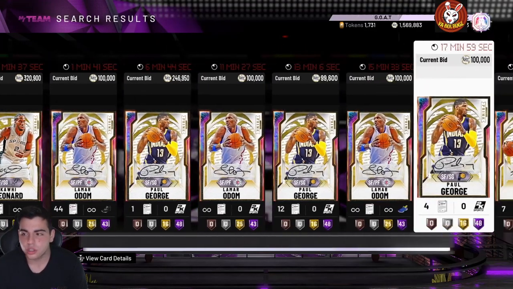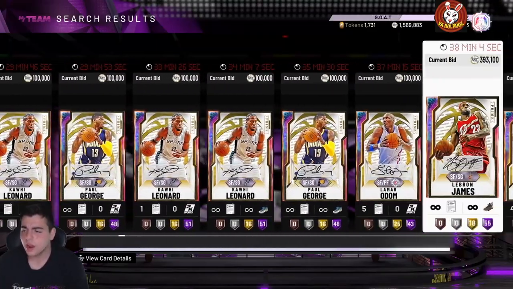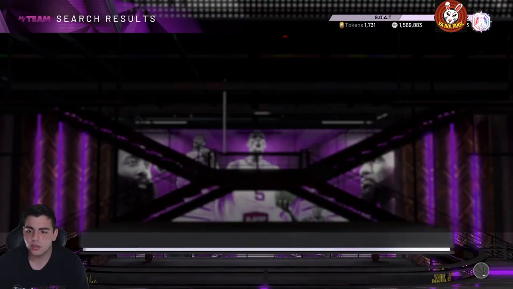Lamar Odom, Paul George, Kawhi, and LeBron James. So if I were you, this filter right here should make you a lot of MT as long as you're quick with the snipes.